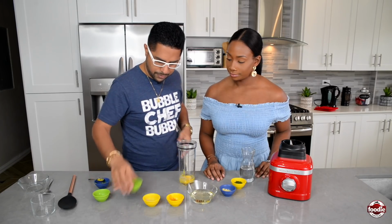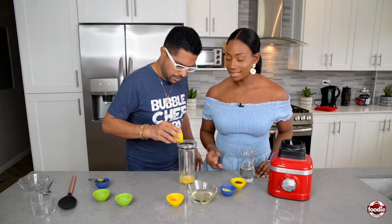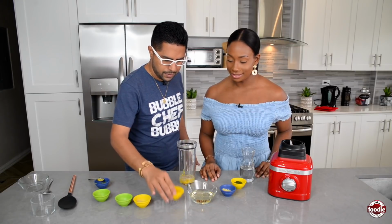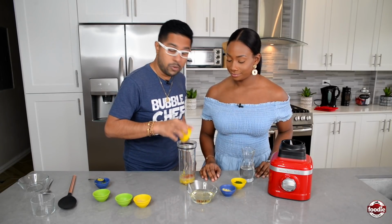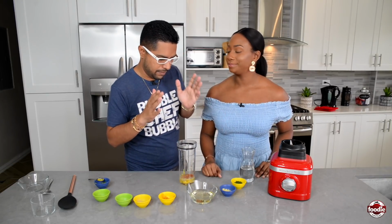Beautiful, right? We have salt. It's a must. We have to season. Flavor it up, right? And then black pepper. Hand in hand. Paprika. Now you could omit that for cayenne or chili powder if you want to make it spicy.